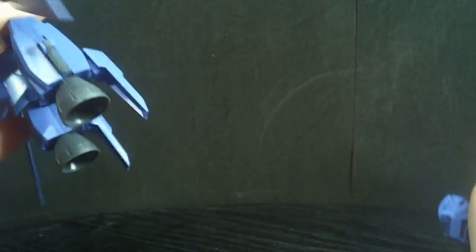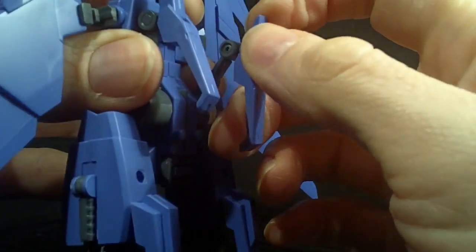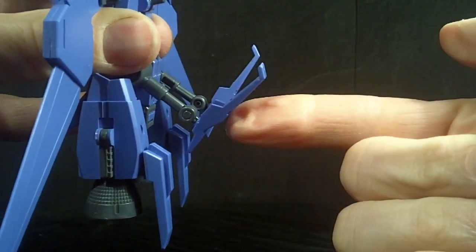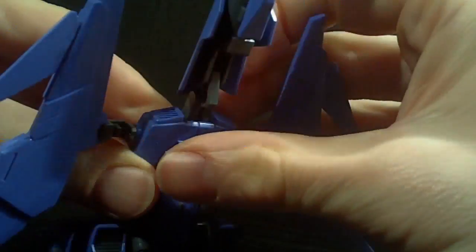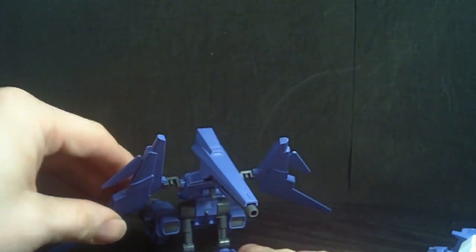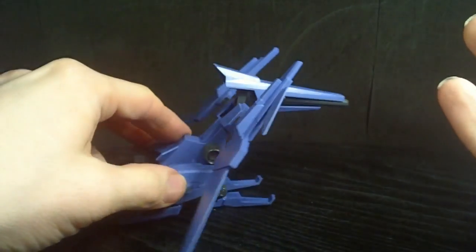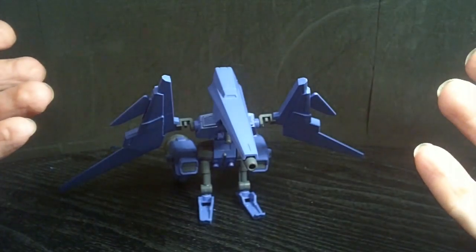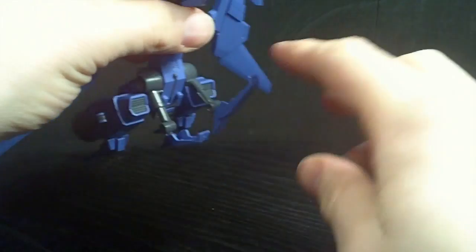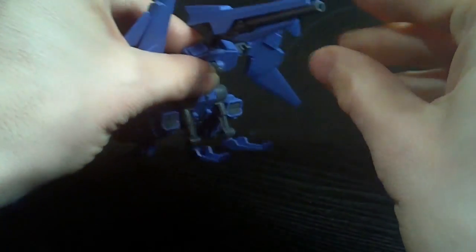There's also — have you seen the Hainu Vrabe? I think it's called that. It has a backpack that turns into a bird. Well, so does this — and it's very simple. You've got feet and legs, kind of like tail fins, wings on ball joints, and a head. So yes, you have a bird mode with the backpack. If the Hainu Vrabe can do it, why not this too? It doesn't look any less credible — it's got feathers. And these look like feet and talons, and they move, and the head moves. I think it works.